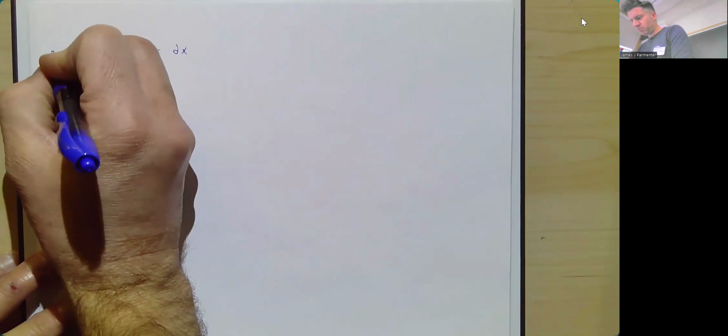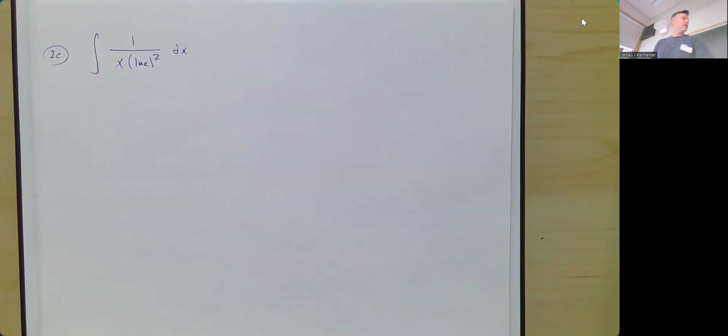2c. Is it 2c? Okay. So how to best think about this? Generally, if there are natural logs in your integral, it almost always means we're going to have to do a u sub or later on integration by parts, because there isn't really a way of integrating natural log of x without one of those two methods. Since we don't have integration by parts as a tool yet, u sub is really the only thing we could think about using here. So what's a good potential choice for u?